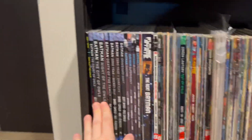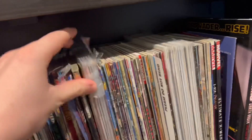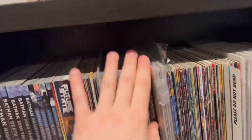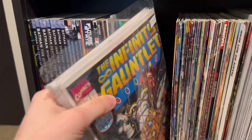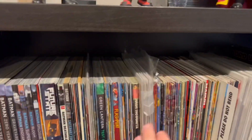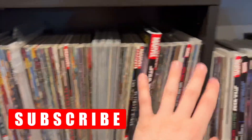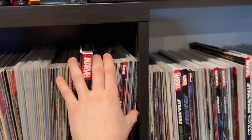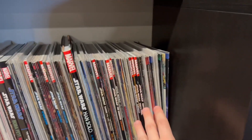This is a bunch of my favorite Batman run — the Court of Owls. I love them. I have the mask up here. Up until about here is all DC. This here is the entire original Infinity Gauntlet run that I got at a convention — I love that series. From there to about here is all Marvel, and then we have Darth Vader stuff and the rest is general Star Wars comics.